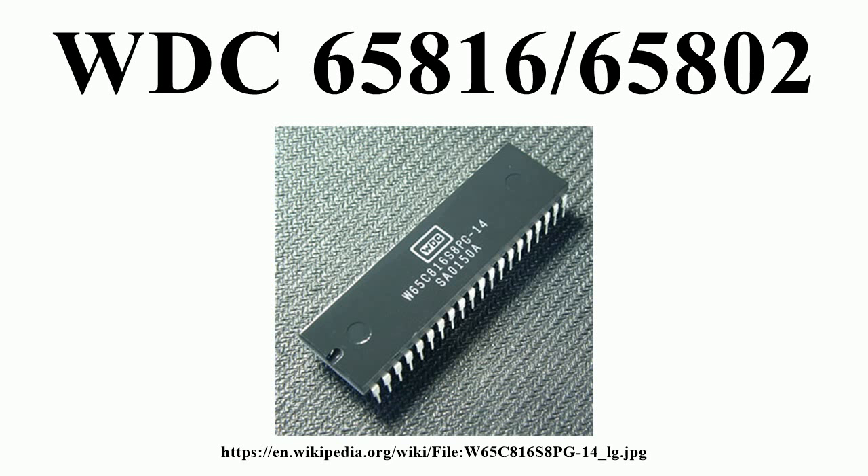History: Development of the W65C816S commenced in 1982 after Bill Mensch, founder and CEO of WDC, as well as the designer of the 65C02 microprocessor, consulted with Apple Computer on a new version of the Apple II series of personal computers that would, among other things, have improved graphics and sound. Apple wanted an MPU that would be software compatible with the 6502 then in use in the Apple II, but with the ability to address more memory and to load and store 16-bit words. The result was the 65C816, finished in March 1984, with samples provided to both Apple and Atari.